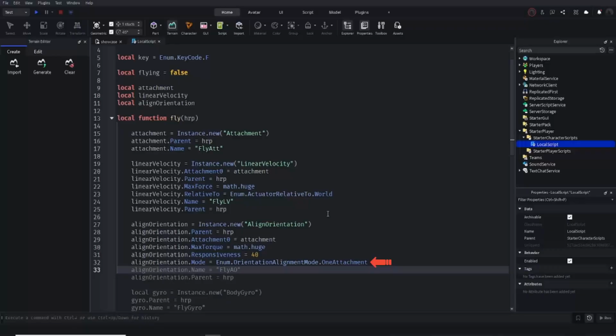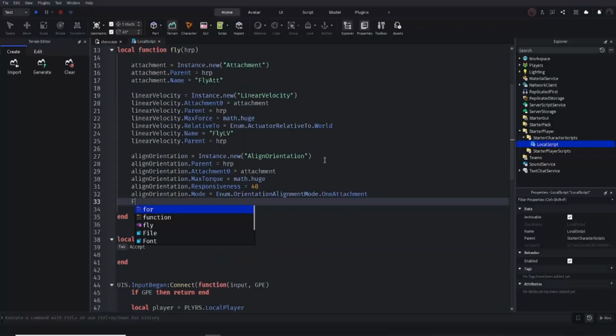In this line, I set the mode of the align orientation to be one attachment. So what it does is that instead of trying to match two attachments together to influence the rotation of the character, so instead of trying to match attachment 0 to attachment 1 to rotate the character, it's only going to use one attachment. So it's going to use attachment 0 as the reference.